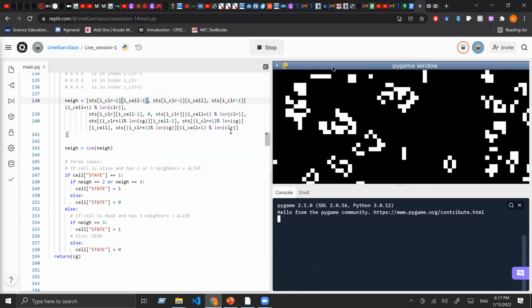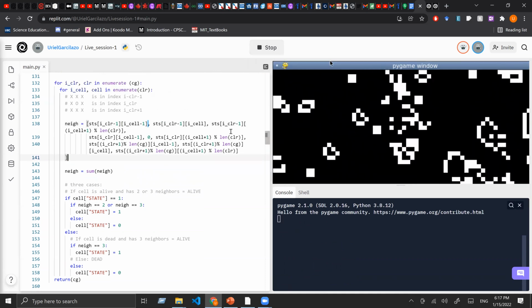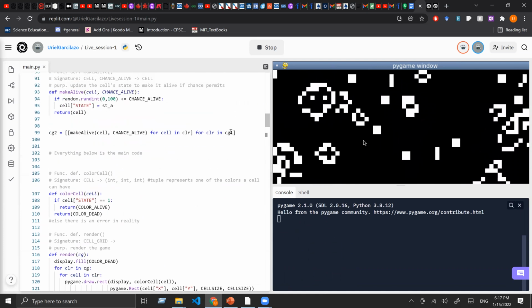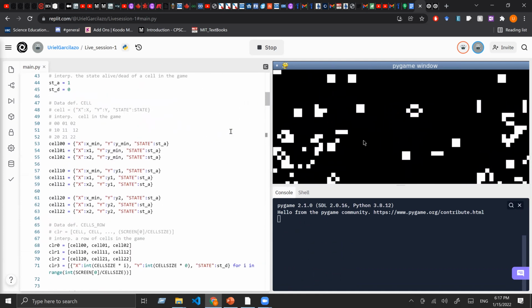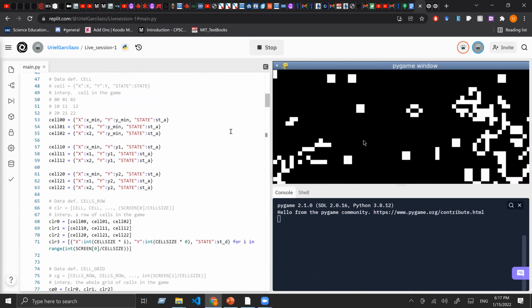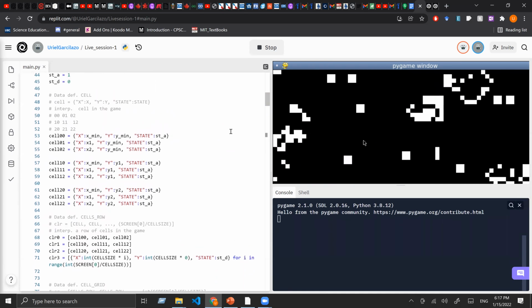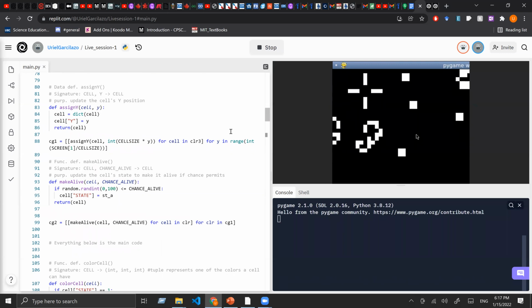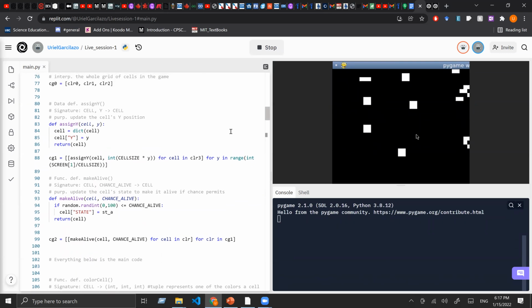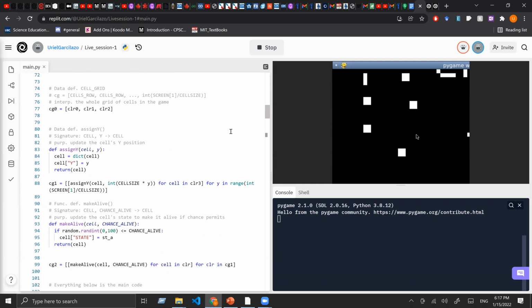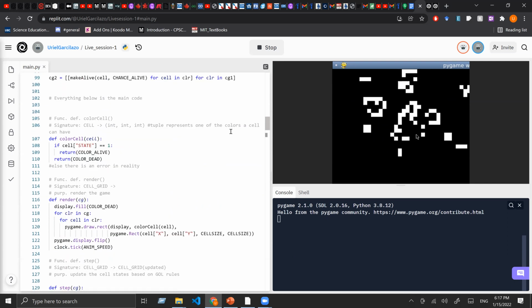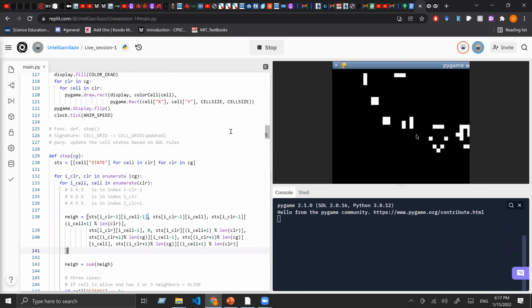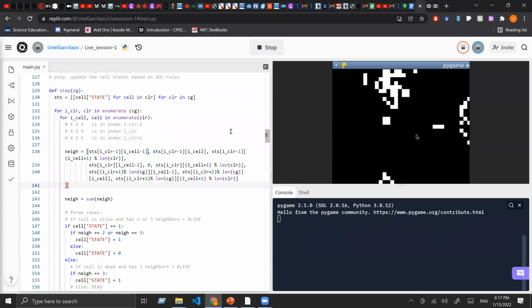Okay, good. So let's think about our data analysis. At the very top, we have our data definitions. We're not going to mess with the structure of the grid, but it would be cool if instead of having to define a helper function when we render something, we instead allocated the color of the cell in a new data definition that we can simply update wherever we want, probably in the step function. Okay, so let's do that.